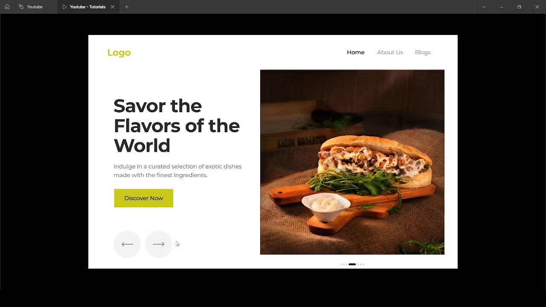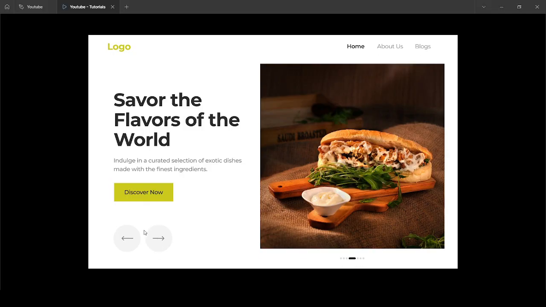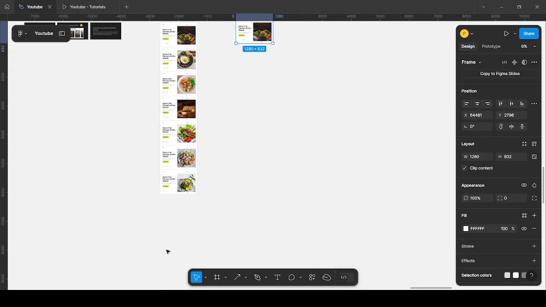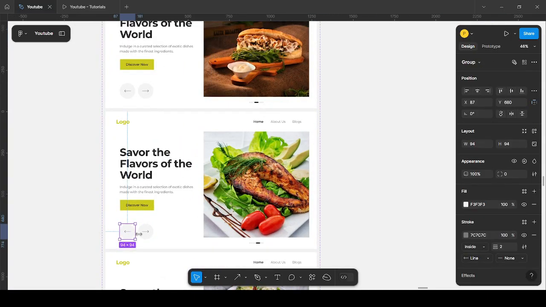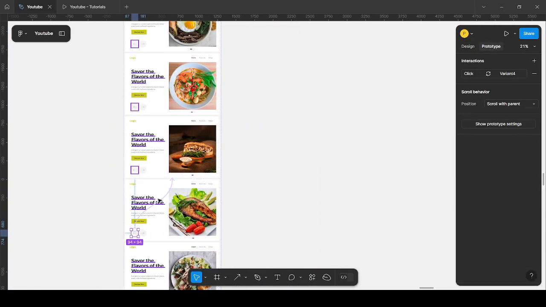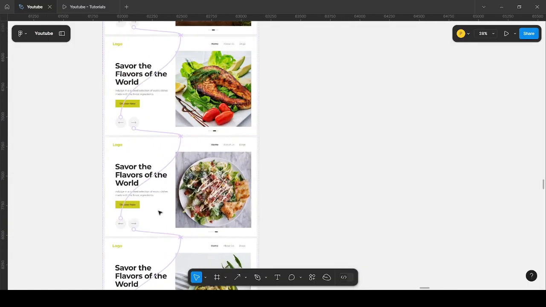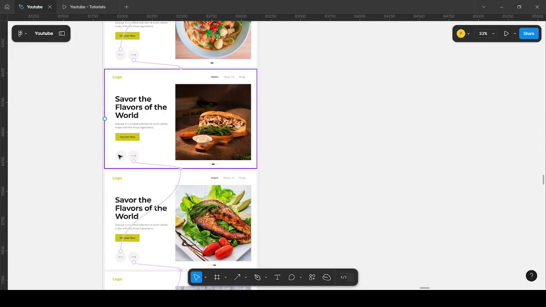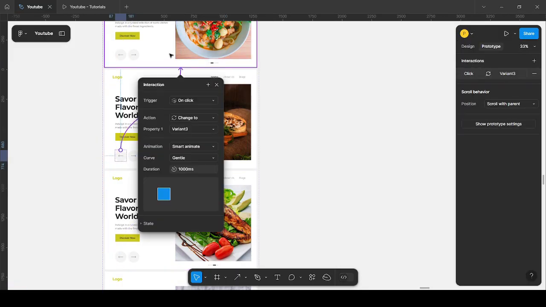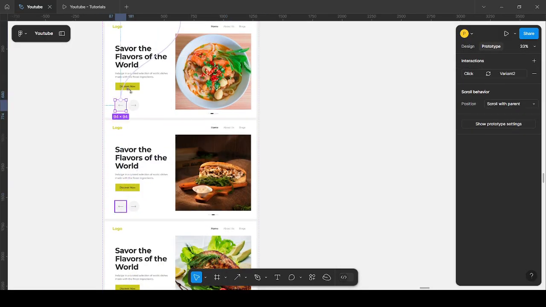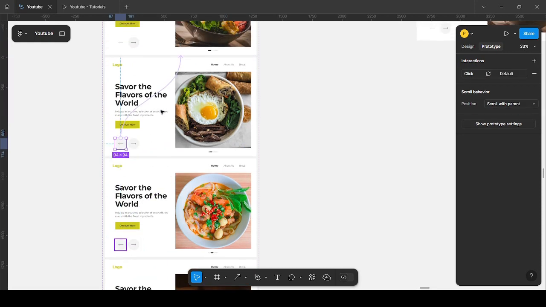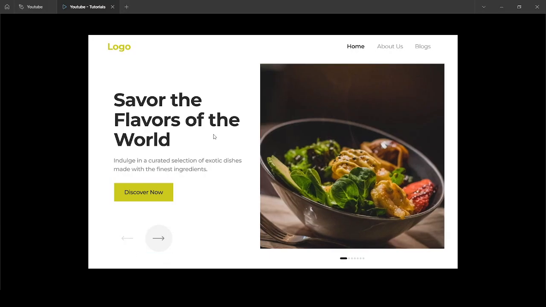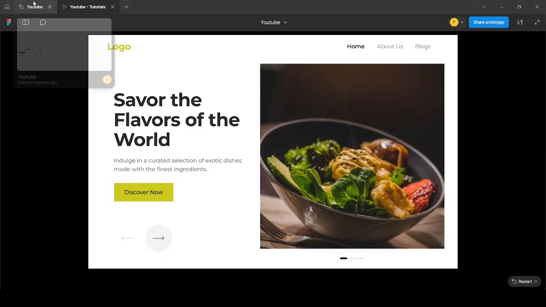The manual scroll carousel I have created. I have showed you how to create this one. Okay, I think I missed a connection here. Yeah, good. So we are done with the manual scroll.